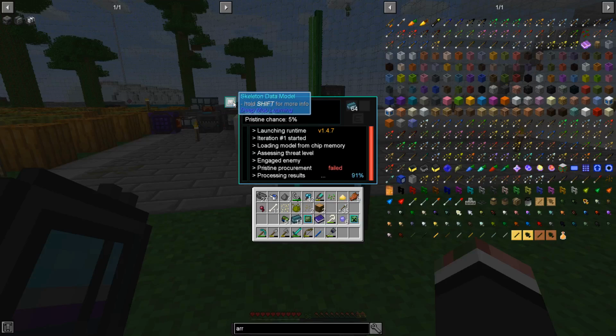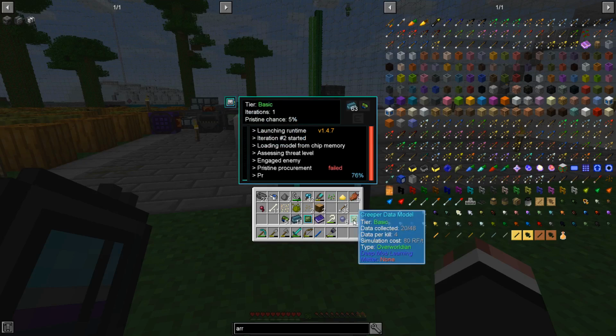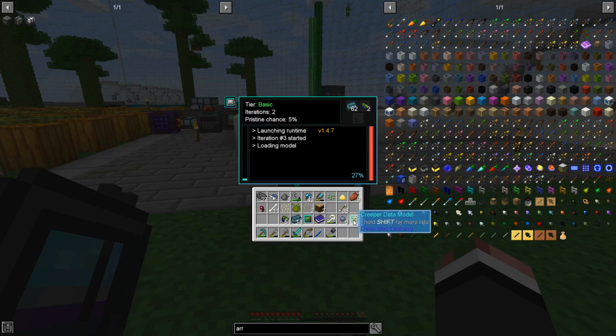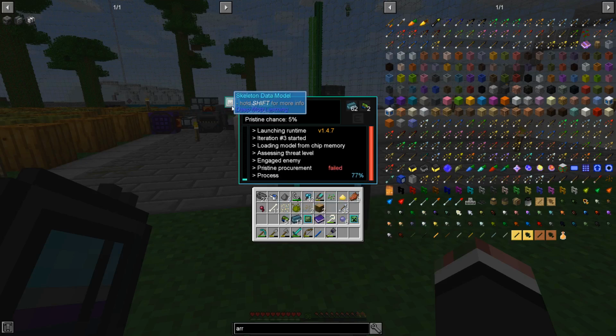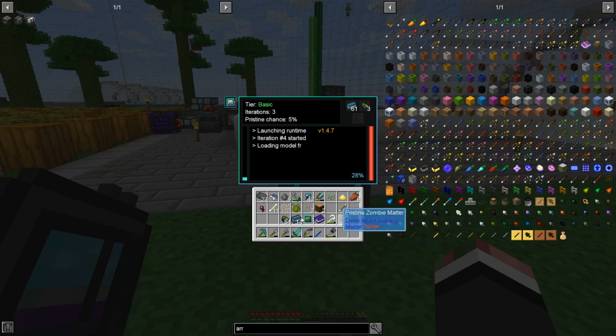All right, I did finally get the skeleton one upgraded to basic. So I plopped it in here. Now it's going to give me that. Now I'm keeping the creeper one with me because it's actually not as bad to kill the creepers at night, especially with the arrows, because the creepers come at you, the zombies come at you, the skeletons kind of keep their distance, but the zombies and the creepers seem to be easier to do at night.